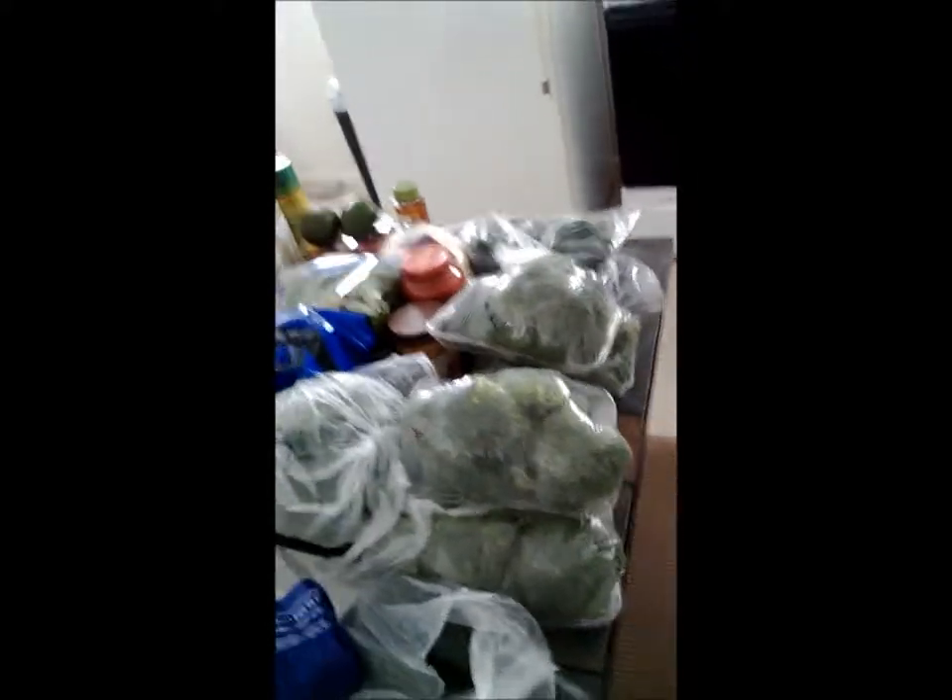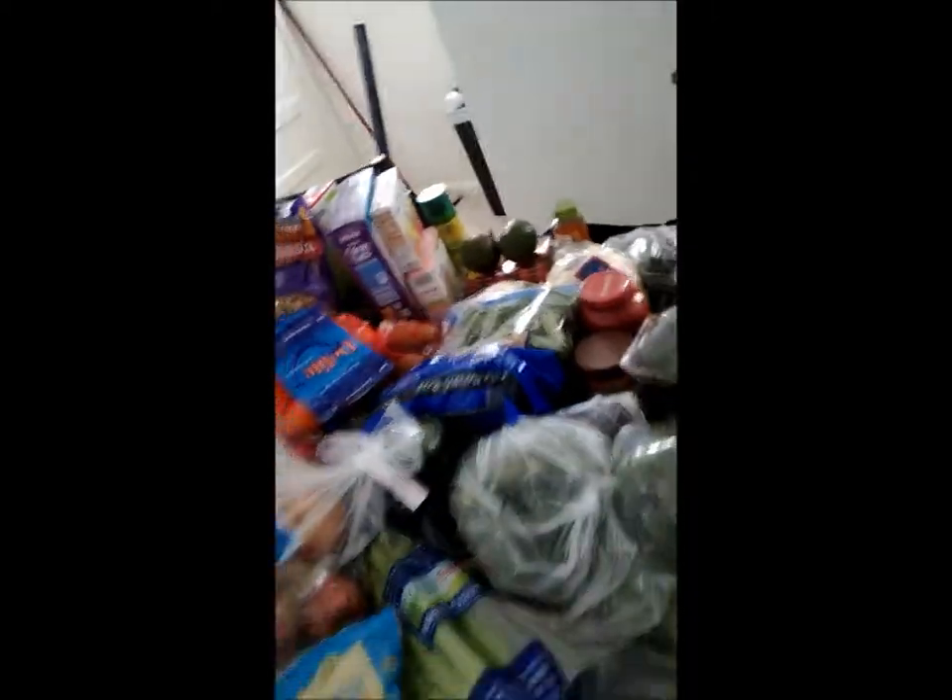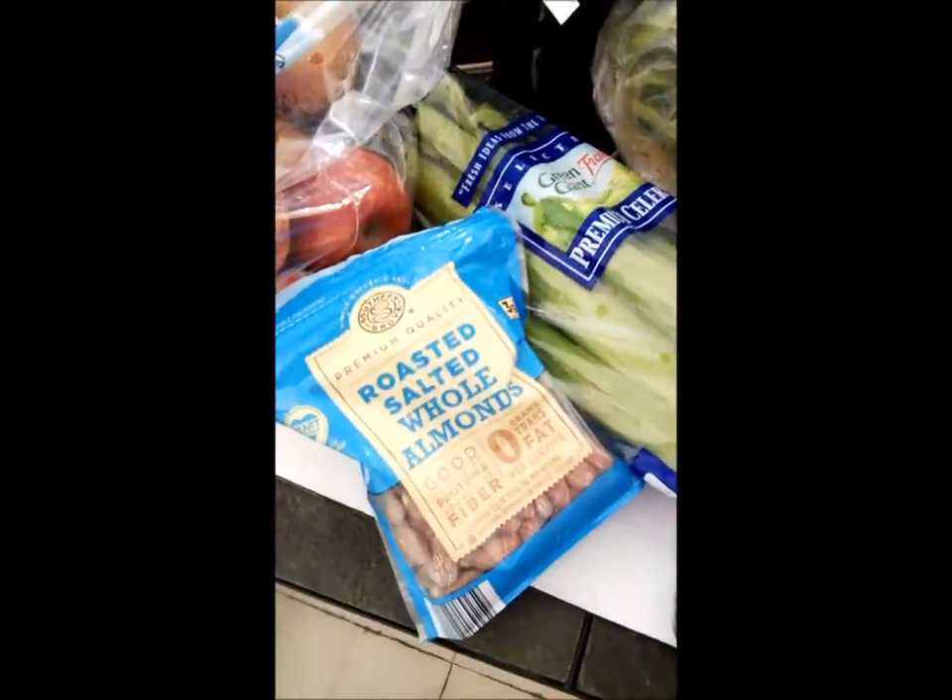If you have a look on my table, I have lots of broccoli. This is a lot cheaper way to do your steamed veggies. What I do: I cut it up, get rid of most of the stem as much as I can, put it in Ziploc bags that are freezer safe — which are also microwave safe, as long as you don't cook them too long. Put a little bit of water in there, a little bit of cooking spray, a little bit of salt, and steam them in the microwave. That's another good source of protein. If you need something a little on the go, grab a handful of nuts. It's a good little snack — only 200 calories.